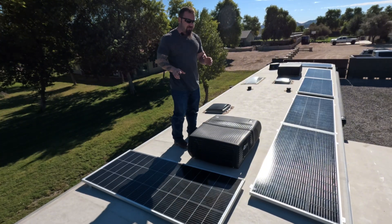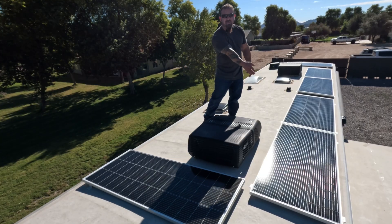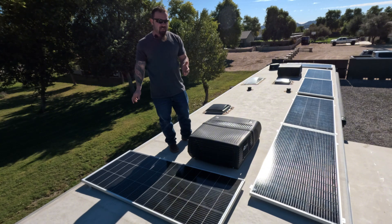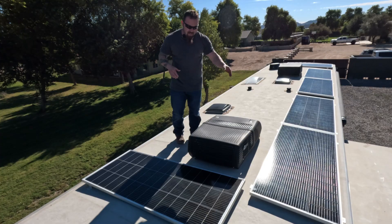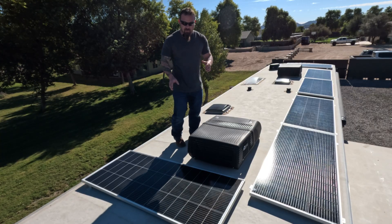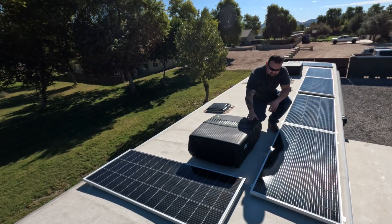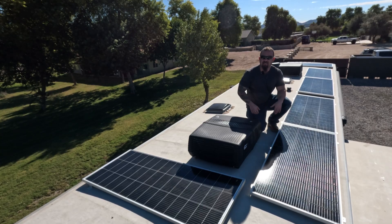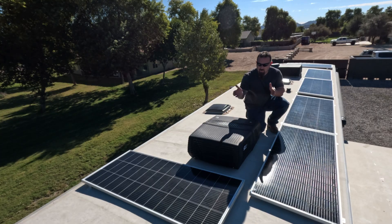Be very careful how you set up your panel configuration so that series-connected panels aren't shaded from multiple directions as the sun travels. You want to reduce that as much as possible by putting them all in a line. On an RV roof, shading is almost inevitable, but you don't want it coming from multiple angles. If you're parked in a certain direction and the sun shades one panel in the morning and another in the afternoon, you've lost production for the entire day. If you're going to lose production, make sure it's only from one side of an object. Keep in mind that series connection panels should not be shaded in multiple directions as the sun travels across the sky.